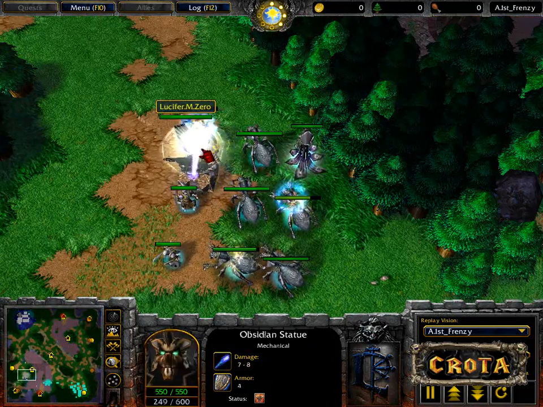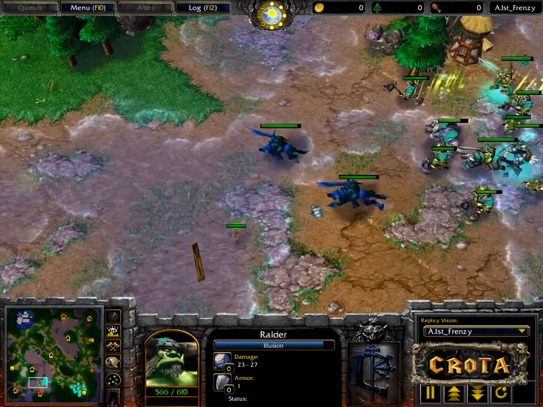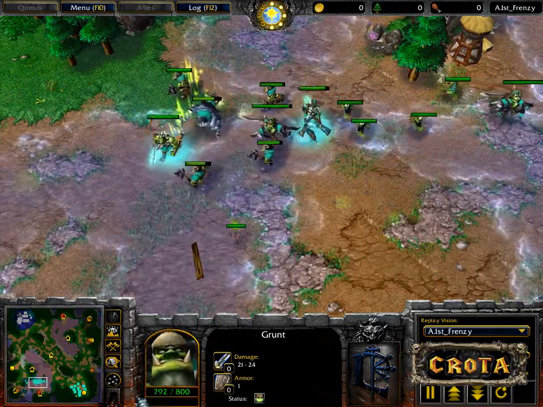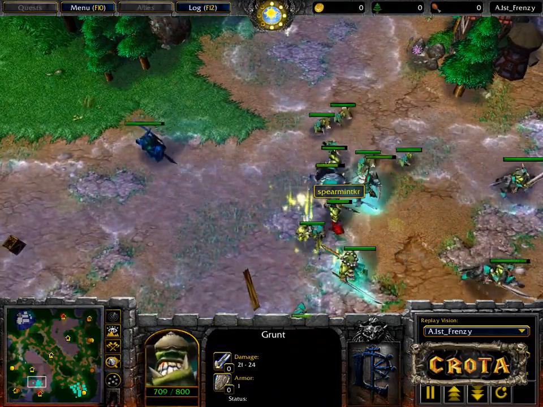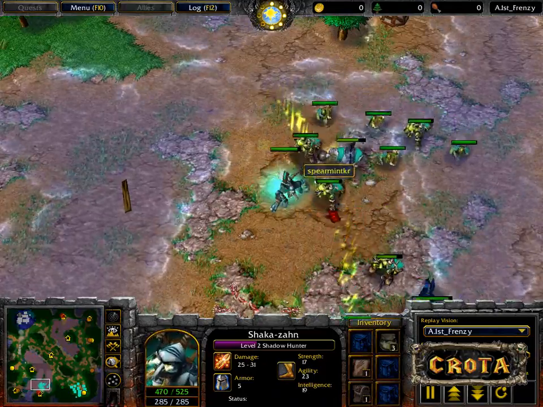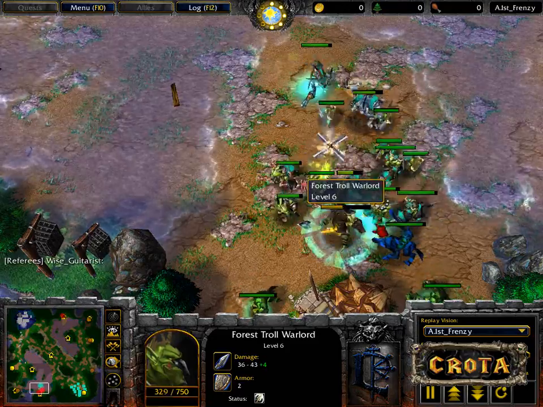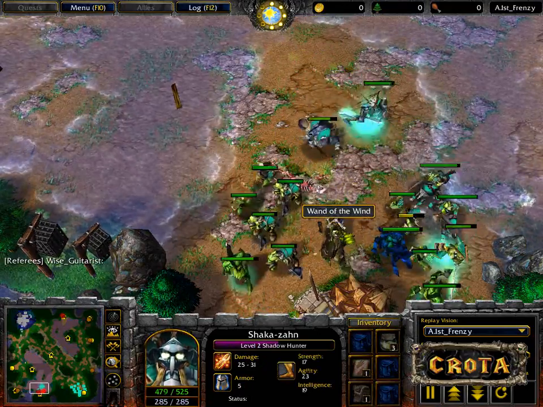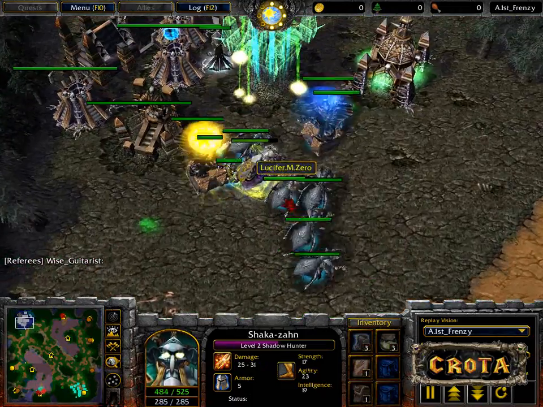So far, back over here, Lucifer waiting for the right opportunity to push forward. You can see the Sentry Ward doing a great job keeping track of Focus. Focus unable to creep out this red creep camp, as there is not quite sure how he revealed that, but knowing that his opponent was right there, now decides to push on in. The Forest Troll Warlord will get taken down, and the Blade Master will get another very strong item, Wand of the Wind, Cyclone, to pick up his opponent's units and try to neutralize them.